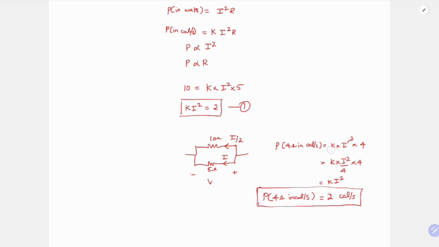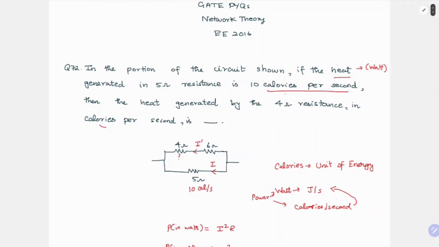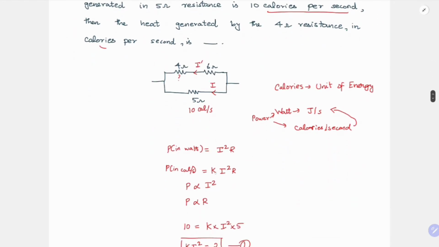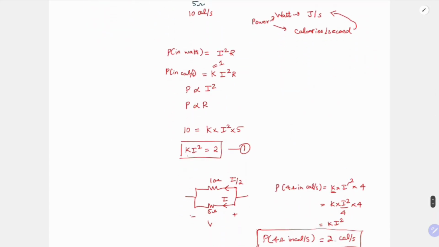So here if you see, the K got cancelled when we substituted from here to here. So we are only interested in the ratios. So seeing the question and thinking it is asked in calories per second, you actually needn't know what a calorie means. You just need to know that it is some unit of power. Even if you ignore this K, even if you substitute it equal to 1 and then try to solve it, you will still arrive at the same answer, because K never matters in the totality of the final solution, right?